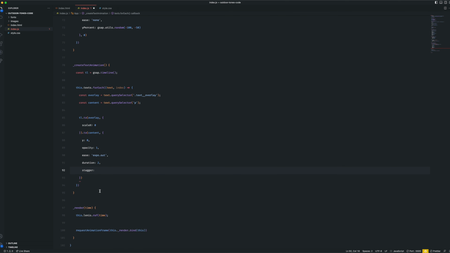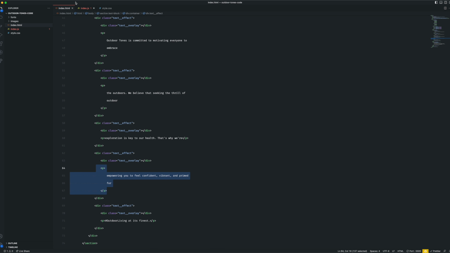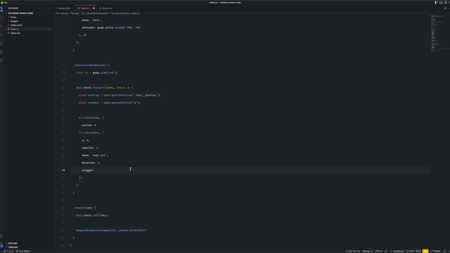But since this is for each individual text, saying a stagger won't do anything because it's only referencing this one. So saying stagger 0.1 wouldn't stagger. So because we're inside a loop, we're going to add a delay for each instead. And that's where we're going to use this index.